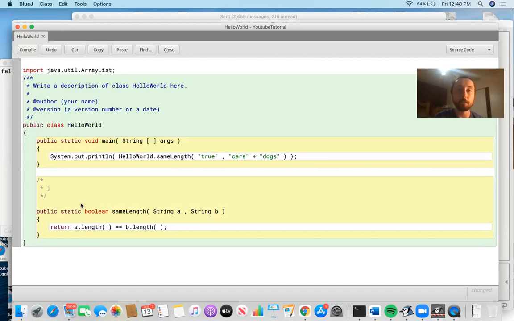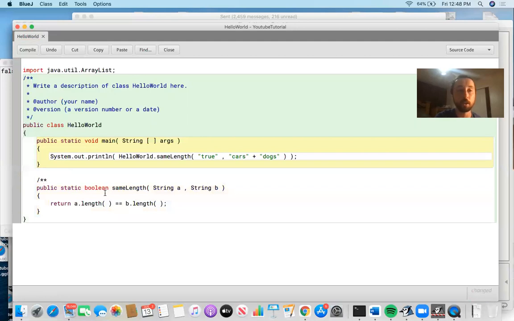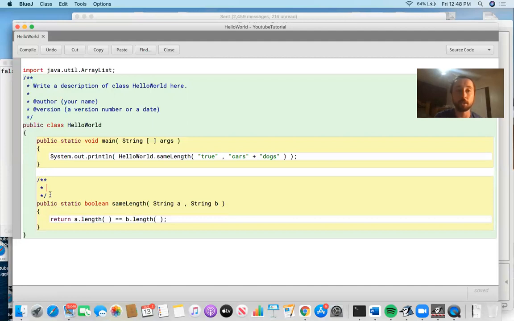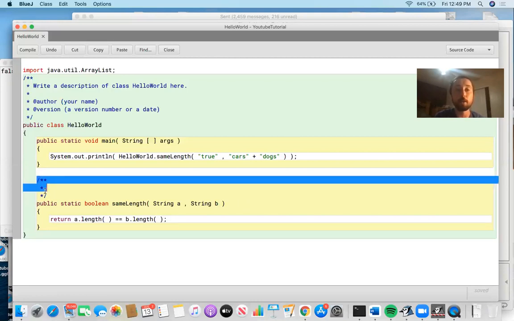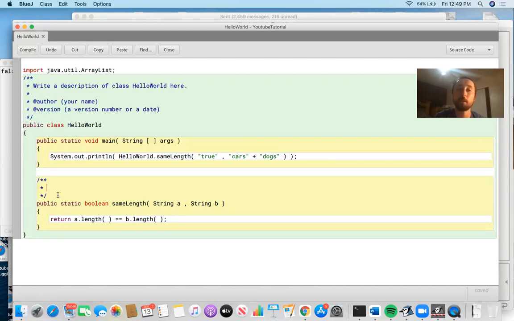And this is an example of a multi-line comment that's sitting on top of this method. But there's a specific type of multiple line comment called a Javadoc. And so what you're going to do for a Javadoc is you're going to have a / and then 2 stars like this. And so this comment is going to show up if you're talking about BlueJ, assuming that you guys have been doing your code in BlueJ, that IDE that we downloaded in lesson 0. In Javadocs, they show up in blue rather than gray. So you might remember that the regular comments show up in gray. But then if you're talking about formal documentation, then it shows up in the stark blue color.